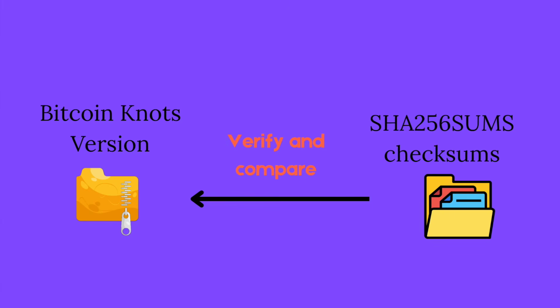After you're satisfied that these signatures are good and you have a good level of trust in them, we can then compare the checksum hash file against the release you're going to run. If that is okay, then you're ready to install Bitcoin Knots. All right, let's get into the details. Chapters are provided, so jump ahead to the operating system that you're going to be installing Bitcoin Knots on.